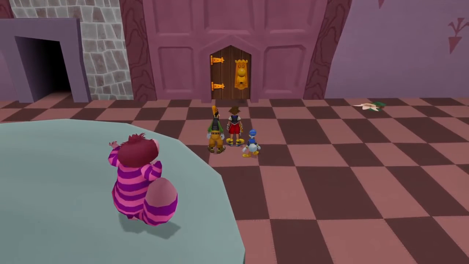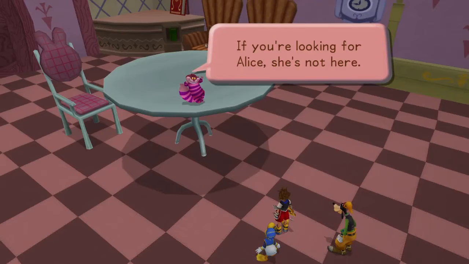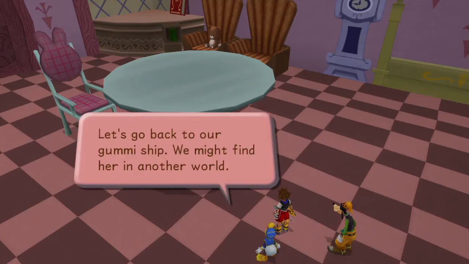The reason I didn't record going back to Traverse Town is because the gummy ship sequences get old very quickly. If you're looking for Alice, she's not here. She's gone, off with the shadows, into darkness. Thank you, you unhelpful piece of cat trash.